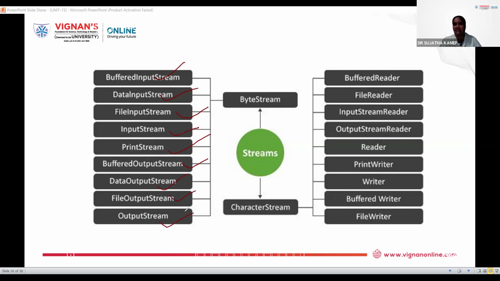All these are the different classes available in the byte stream. Character stream has BufferedReader, FileReader, InputStreamReader, OutputStreamWriter, PrintWriter, BufferedWriter, and FileWriter. All these are the classes available in the character stream.